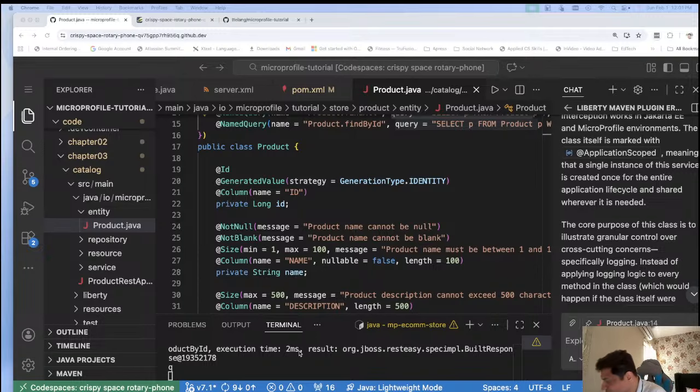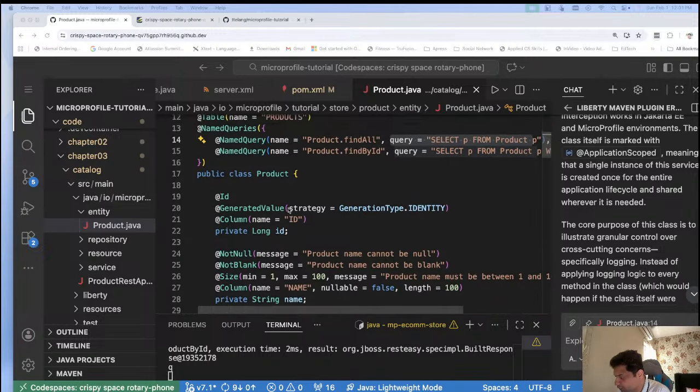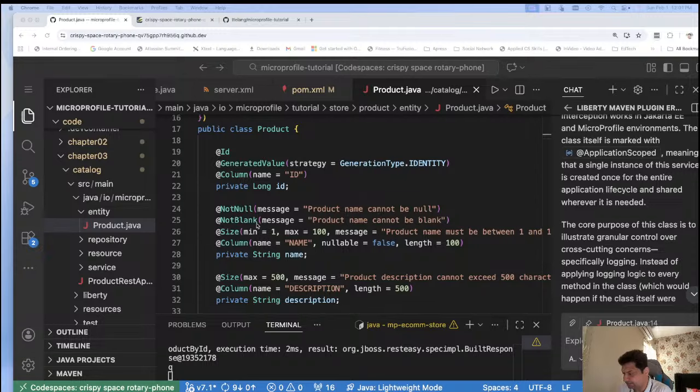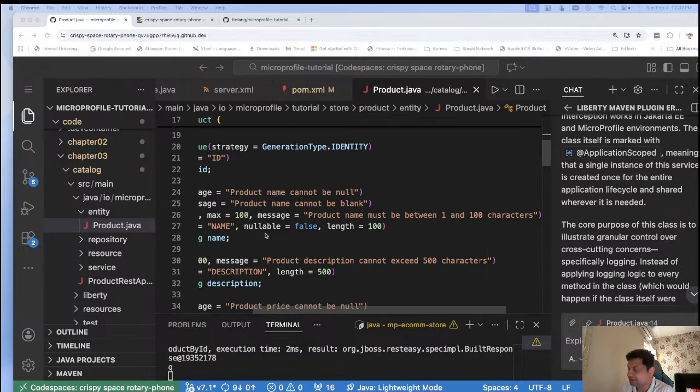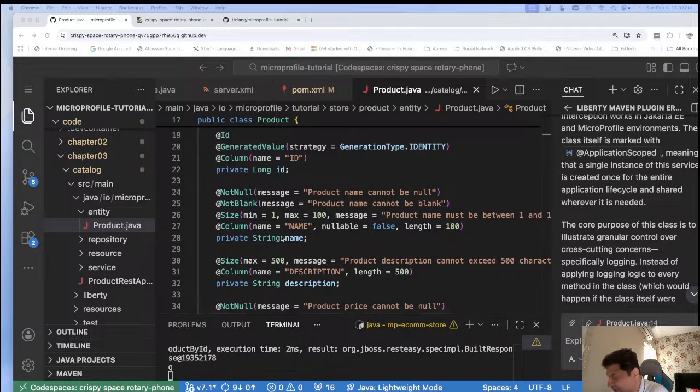So this is about how you do mapping, and then we will proceed. We will have this string name. So here you have some validations as well, minimum, maximum. In Jakarta E and MicroProfile, the validation is very simple. It's using annotations.